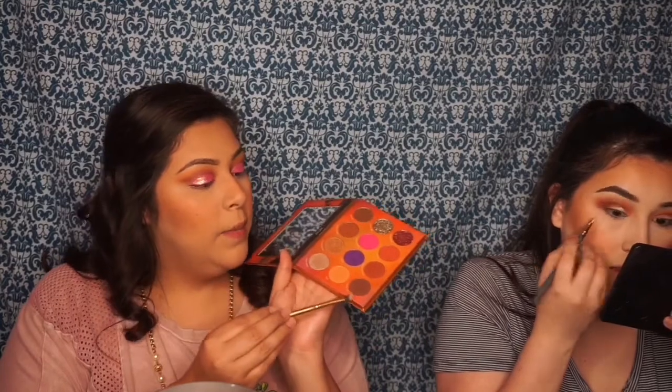Okay, I'm gonna go back with this and some of this concealer. Okay, and so for my bottom lid, I'm gonna use the same shades. I'm gonna go in with the Epic, the orangey, and then with the dark brown. And I'm gonna try to see if this little pink eyeliner works. This is the Stila eyeliner, and I have to say I love this eyeliner.